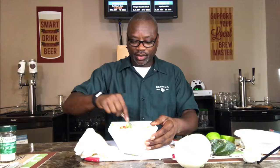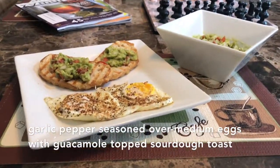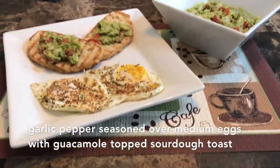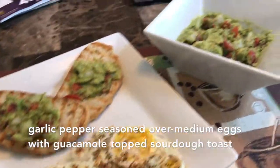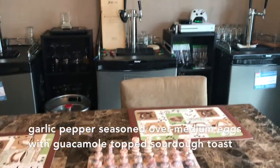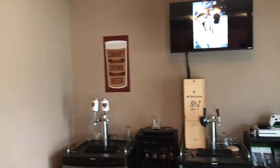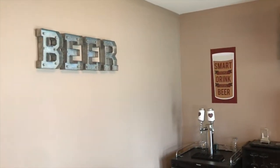And now, what I have here in the Brew and Feed homebrew tap room is fresh guacamole that can be used to put on toast, snacking with chips, or whatever else you want. You can just eat it by itself as a side dish. So there you have it, fresh guacamole made right here in the homebrew tap room.